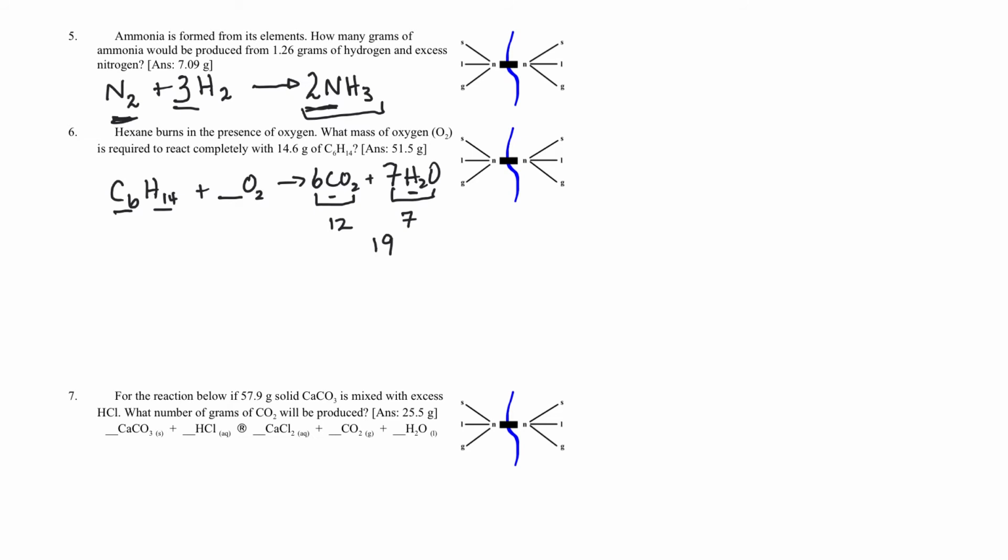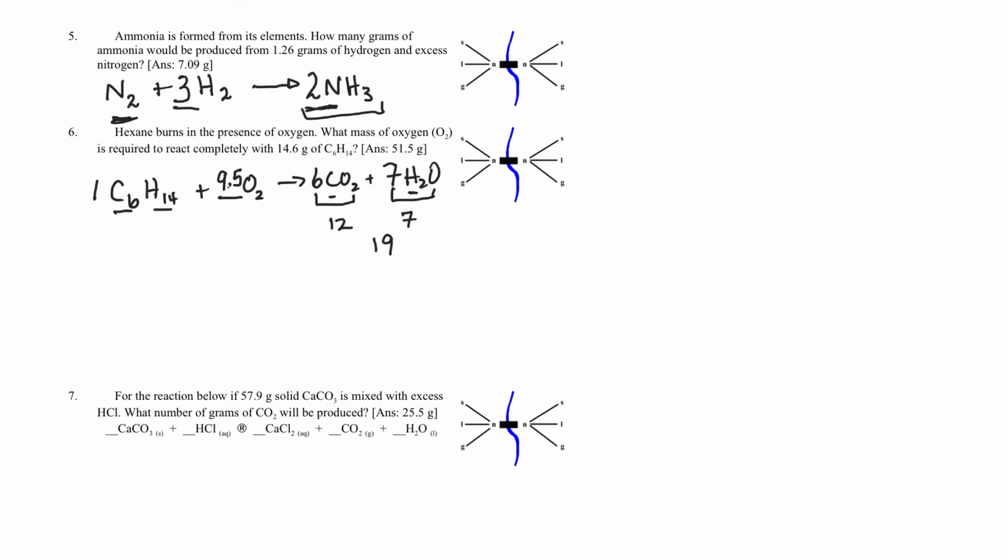What do I put there? I guess you could just go 19 divided by 2. So you could just write 9.5 there. And that would be fine. And with stoichiometry, that would work perfectly too. So that would be correct if you wrote that as your balanced chemical equation. But typically, they don't like having decimals as coefficients for balanced chemical equations.